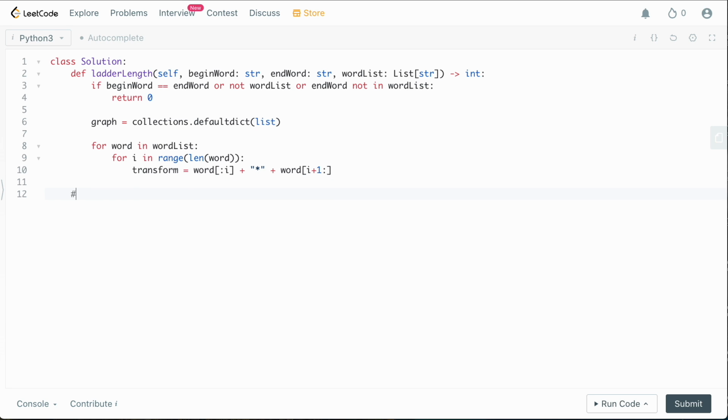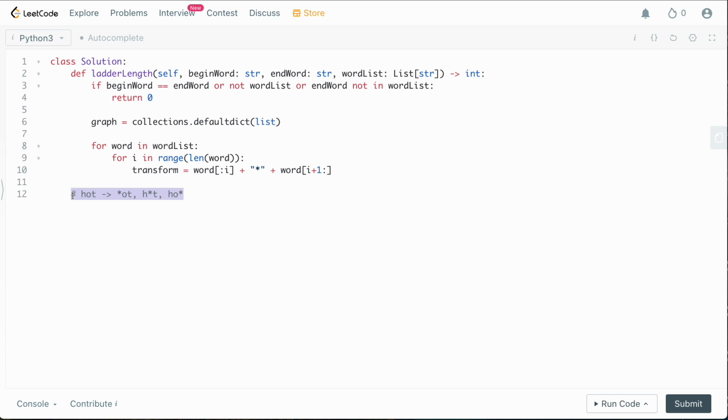And again, if we think of our example with hot, obviously the first one, we would replace the H. So this would be star OT. Then the next one is going to be this first index, so we replace that one: H star T. And then the last index, we have HO star. So that's basically what we're doing for each iteration. For the first iteration through this loop we get star OT, then we get H star T, and then HO star.